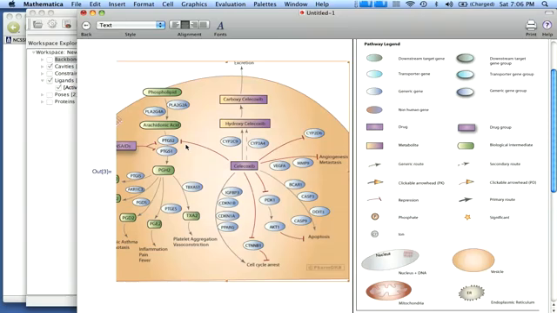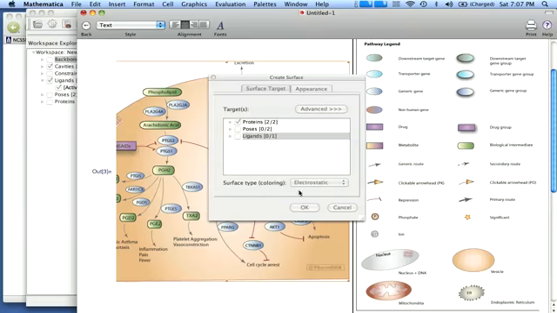PTGS2 protein, and because I'm able to dock the drug in the right space in the protein, that now disables the rest of the pathway so that we don't have inflammation, pain, or fever. So that's a little bit more background than I was able to do during the video conference on biochemical pathways. So it's your job when you look at a biochemical pathway to be able to figure out a place to start, and that's always a challenging part, and try to follow what's happening downstream from top to bottom, enzymes.